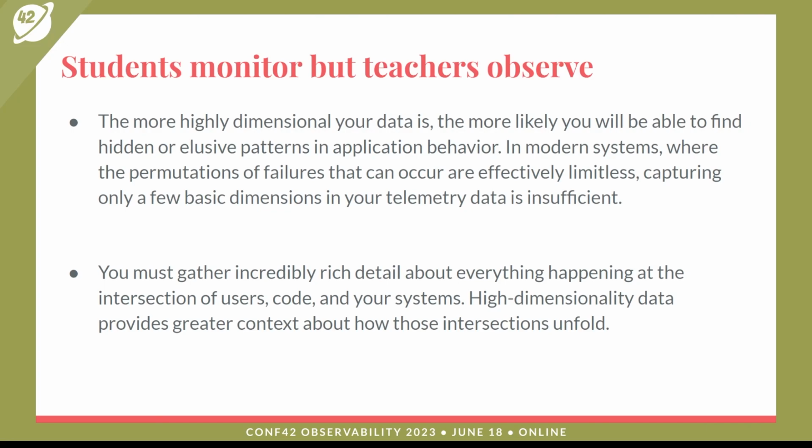Well, we want to gather incredibly rich detail about everything that's happening, especially at the intersection of users, code, and your user systems. High dimensionality data provides greater context about how those intersections unfold. Remember, our high dimensional data also comes from cardinality. And when you're doing that, you're making these deep but fairly unique assumptions, and not just assumptions, but predictions, that you are ready to handle way before they can happen.